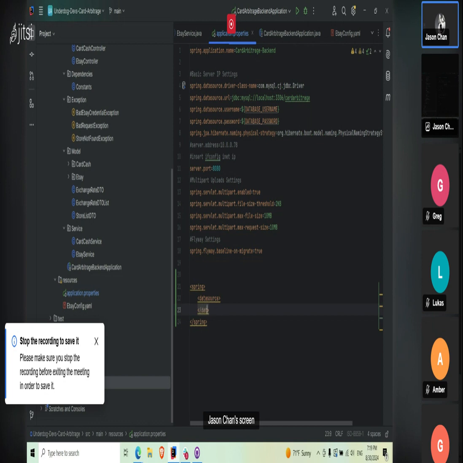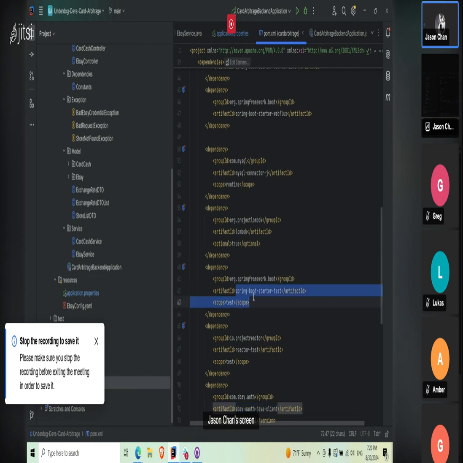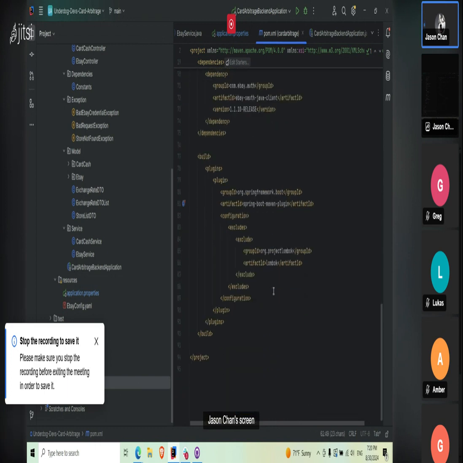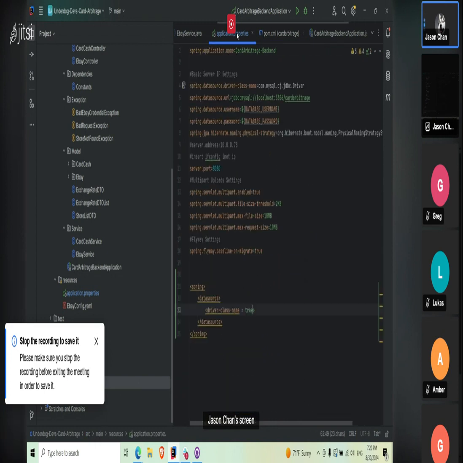And then inside this data source, you might have something like this, right? Driver class name is equal to whatever, right? True. I don't really know what the exact thing is. I guess you could put it in between two. There's a way to cheat where you don't technically have to do that, but just for our sake here, we can do something along that line where we can do something like this.